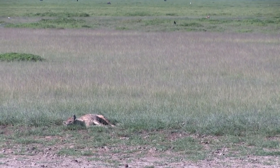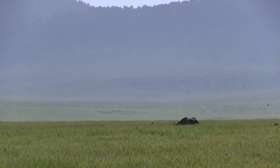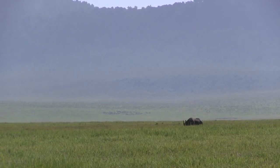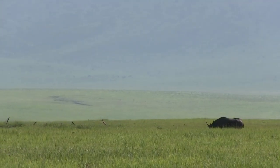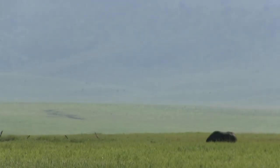It seems like everything is either eating or relaxing this morning. This hyena can't even be bothered to pick its head up. But all our heads are up with excitement, as we can now cross off the Big Five list — because there it is, a rhino, a black rhino. Recently their numbers have actually gone up a little with all the media attention and protection. Hopefully the worst is over for these animals, but we must keep on protecting them.